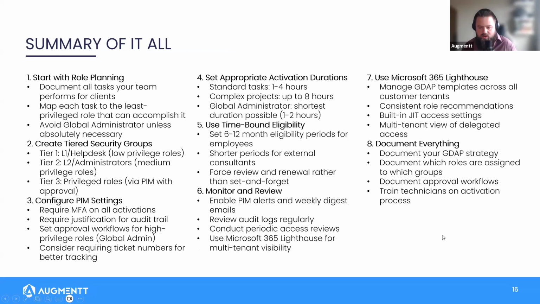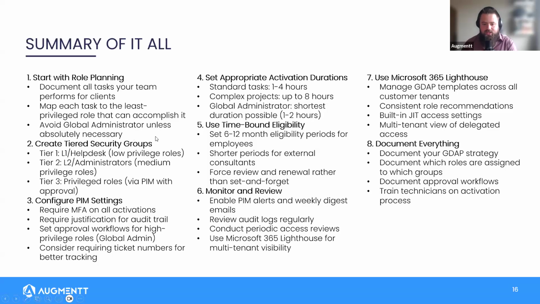So, very text heavy summary. Again, it starts with the role planning. Going back to the question of common mistakes I see people make with security groups, the biggest is MSPs not having a strong understanding of what it is that they actually are contracted to do with their customers. And then from there, mapping it to what roles they actually need to accomplish it.